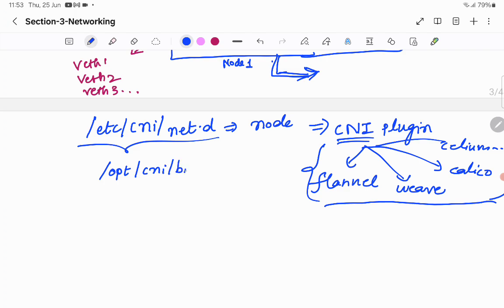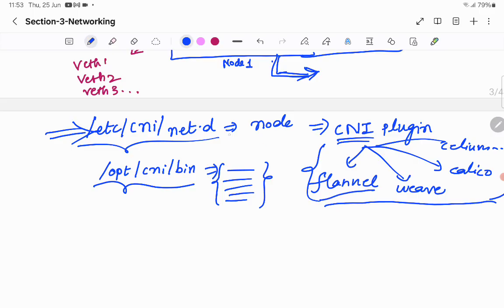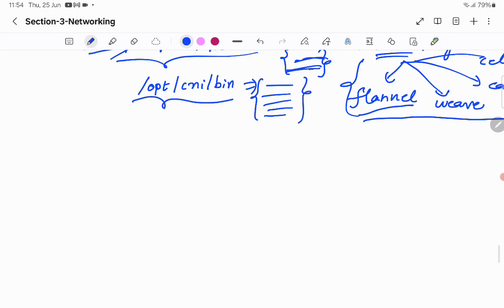Binary files will be there, containing the CNI implementation. And whatever you are using, let's say flannel, its configuration file will be there, and you can check into that.